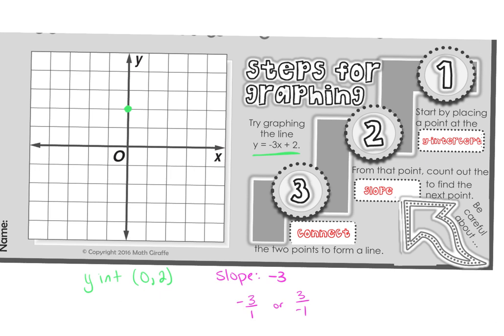So you are going to walk this. I'm going to start here. And if it is negative 3 over positive 1, I'm going to say negative 3. That's my up and down. Negative is down. 1, 2, 3. Positive 1. That is right 1. And so I'm going to walk from my y-intercept down 1, 2, 3 and over 1. And then I'm going to put my next point right there.